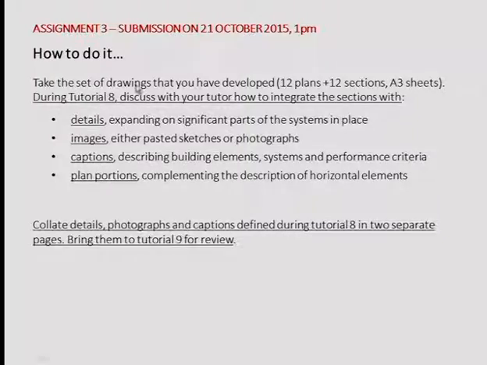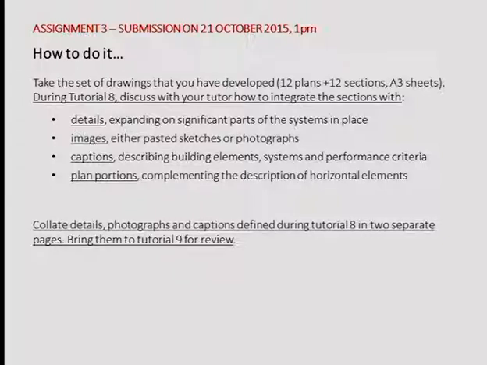Discuss straight away with your tutor how to integrate that with details. You probably all know what a detail is, so 1 to 5, 1 to 10, 1 to 20, whatever, depending on the detail. Generally, the corners or the connections between vertical and horizontal elements are of interest. So these are the type of details we'd like to see.